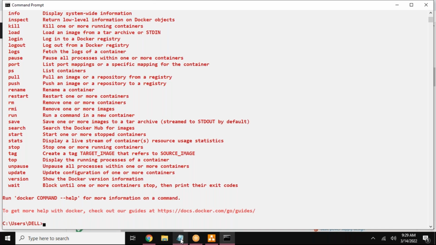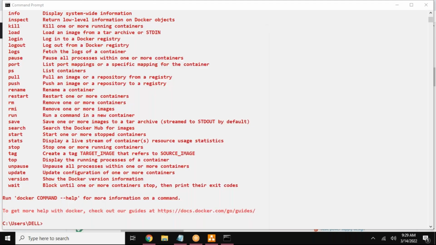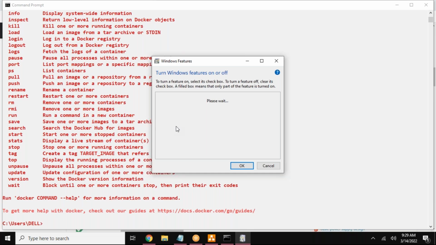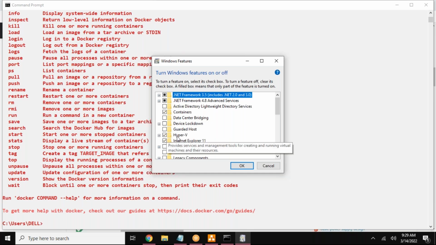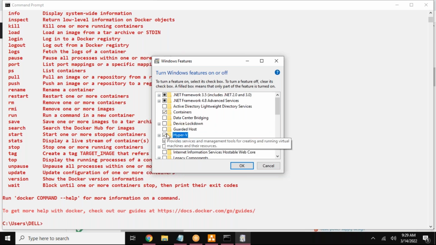Understood, right? What I'm trying to say is, go to turn Windows features on and off. For you guys, by default, this will not be enabled. You have to enable Hyper-V and also enable your containers. Hyper-V is the most important one.